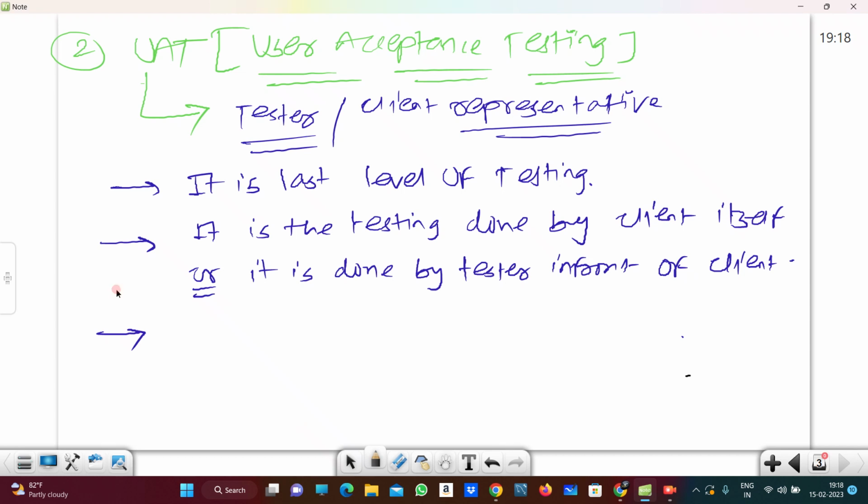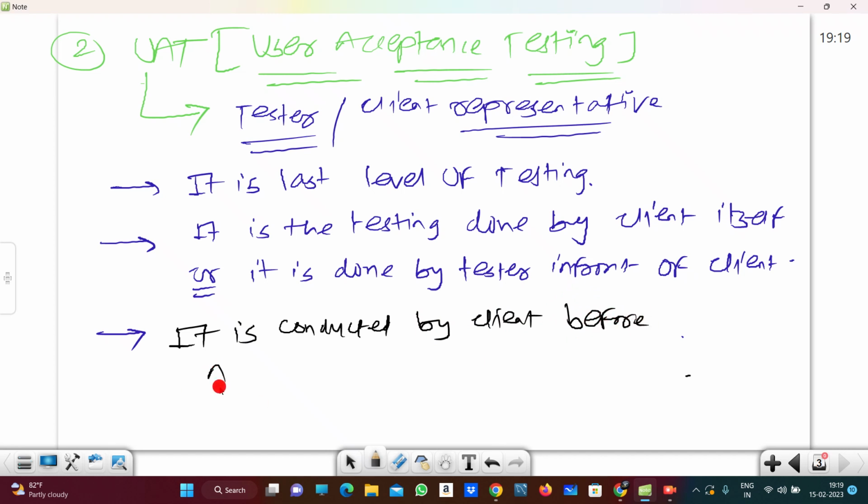I am writing here, it is conducted by the client before accepting the final products of application.